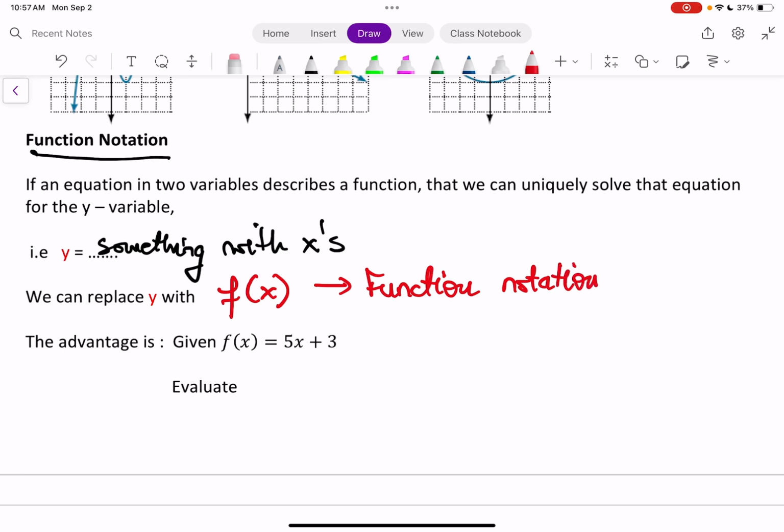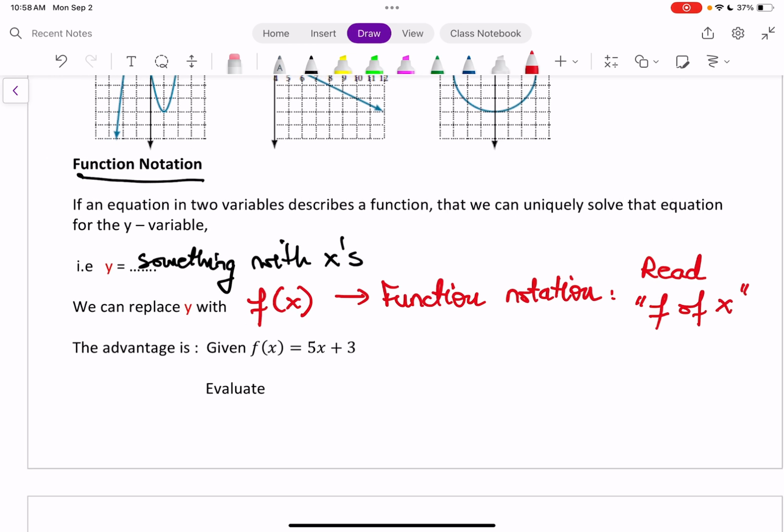And we read it as f of x. It's very unfortunate notation because just last week we discussed how when you see a parenthesis, it means a multiplication. So it doesn't mean f times x, it simply means function notation, and we'll be able to tell from the problems we're solving that we're dealing with function notation and not some kind of multiplication.